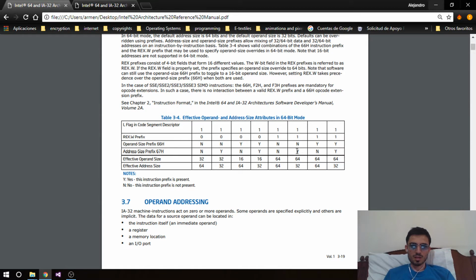Now if we say, hey, I want the prefix, this will change to 32, and this will change to 64 because we're keeping to the REX.W prefix. Now this is the cool part: if we have the REX.W prefix and also the 66H prefix, the one that takes charge is the W prefix, so it's going to be 64, and this is not assigned, so it's going to be 64.